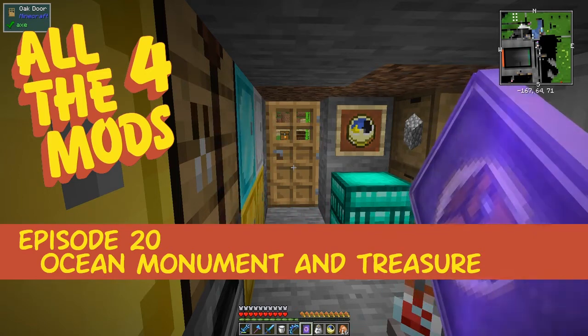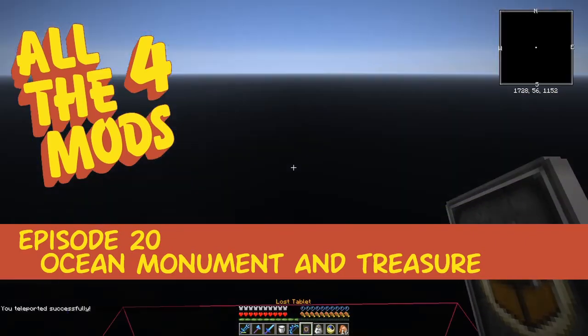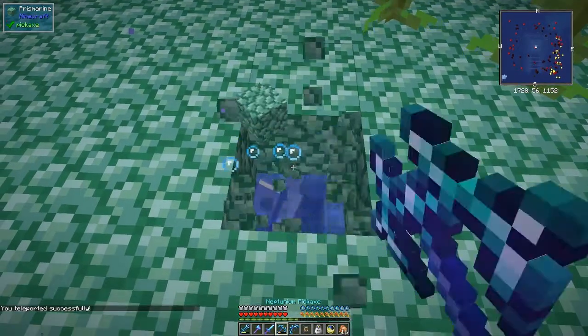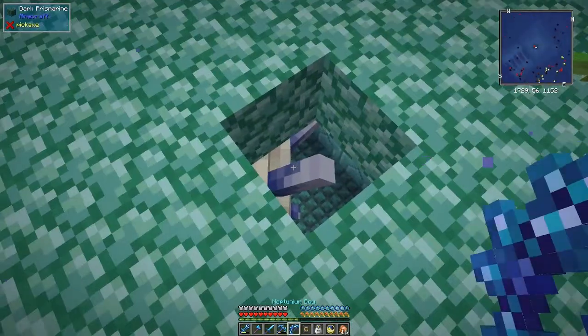Here we go. Actually, I've forgotten something I should have done straight away, and have that in here like that and break this. Because down there's the guardian. So let's see if we can kill the guardian with the bow.